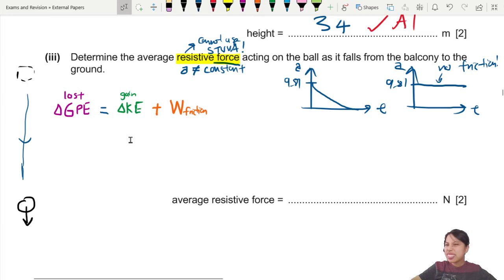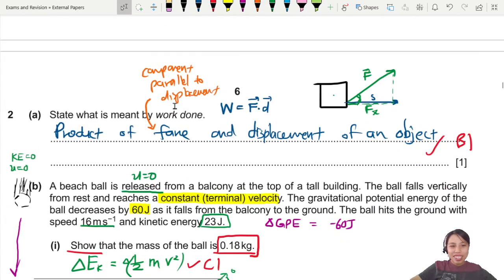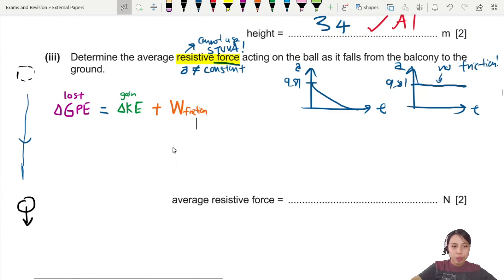And what is work done? We just defined it. Work done is the force and displacement of an object. So over this entire journey, there'll be some frictional force, drag force. And it keeps changing, so we find the average. And we're trying to find average resistive force. So this will be change in GPE equals change in KE plus force, frictional force, times the distance traveled, which is the height, the change in height from top to the bottom.